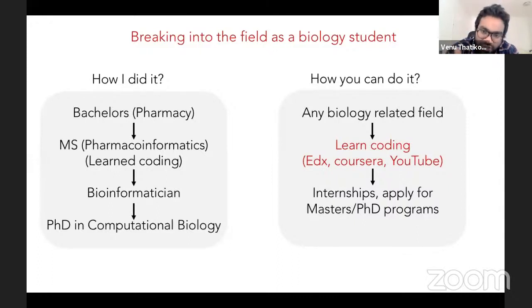Once you finish a course, that means you are at the end of the course, that you have a good knowledge of something. When you finish a bachelor's, you completed 3 or 4 years of a course, that means you have a very good understanding of the basic principles, the bachelor level understanding of the subjects you are studying. And the same goes with online learning.